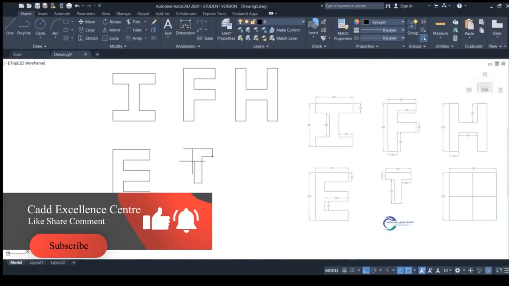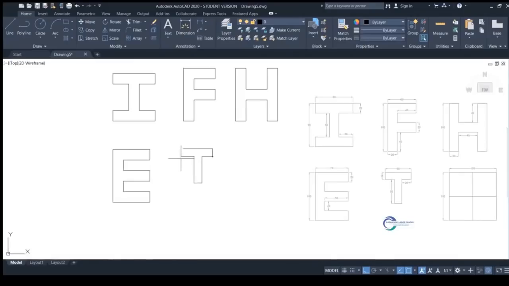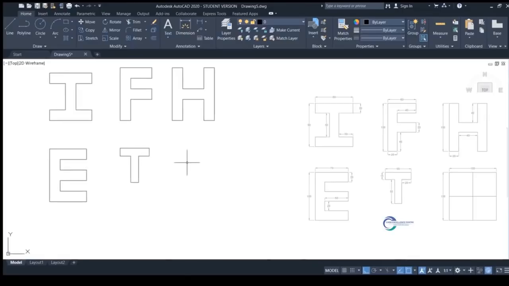This way we complete our F, H, E and T sections. Do not forget to take the green line reference to maintain uniformity. Now this last sketch we need to draw the lines through the midpoints which are indicated by the help of green triangles. Hope this session was easy to understand and repeat this 2 to 3 times to get a hold on this software. Try to make the sketches faster and faster in each new attempt.